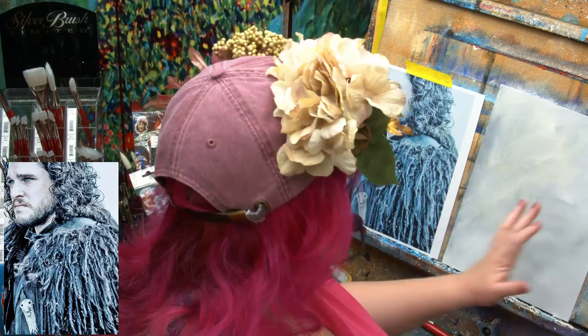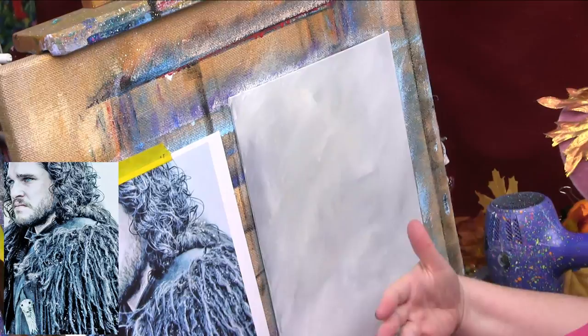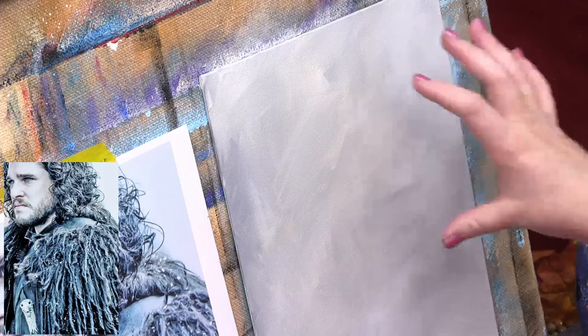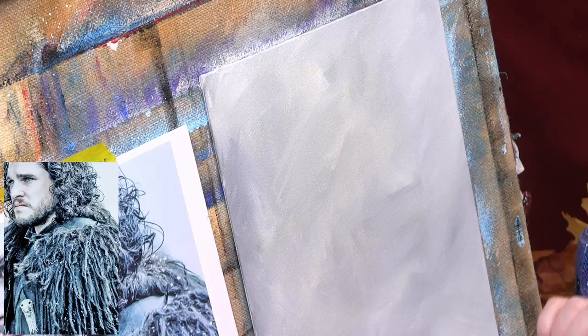So maybe we'll do a close-up on this. I just want to point out how uneven and, again, that word painterly, this background is. It's very soft and it's got a little movement to it. We've got this static background, but there's this movement and feeling to it that's really rather lovely. It's just a nice soft gray. That's something to aim for and to think about.